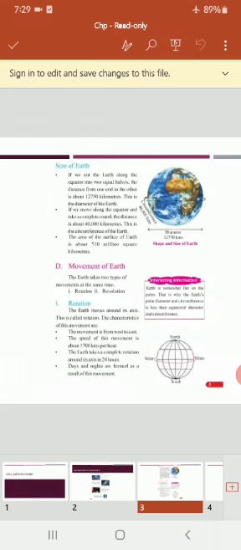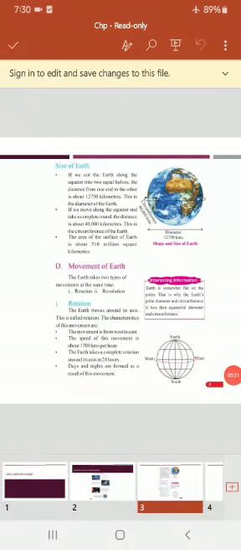Okay, so let's see how big the planet Earth is. Now we are going to discuss the size of the Earth. If you cut the Earth along the equator into 2 equal halves, the distance from one end to the other will be about 12,750 kilometers. Okay, this is called the diameter of the Earth.